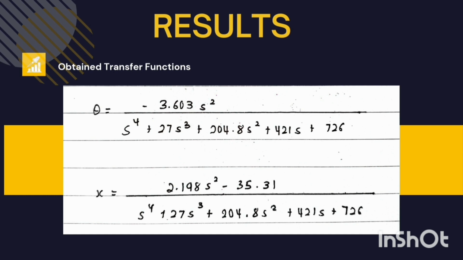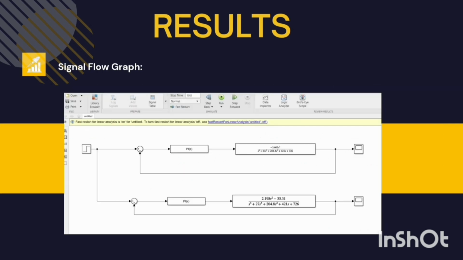For laboratory 2, we obtained two kinds of transfer function, one for the pendulum and another one for the cart. By using the MATLAB simulation software, we can construct the signal flow graph of the system with the PI controller. Let's watch a short recap of the video while conducting the simulation operation.